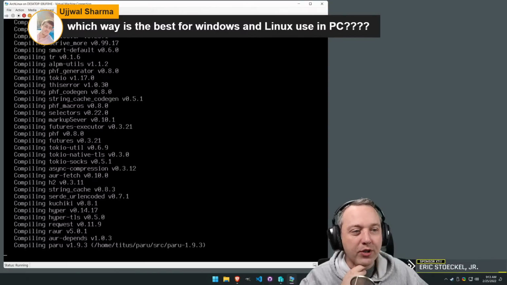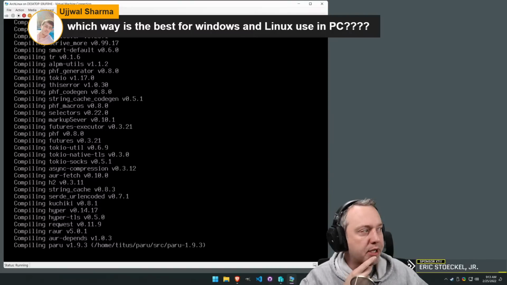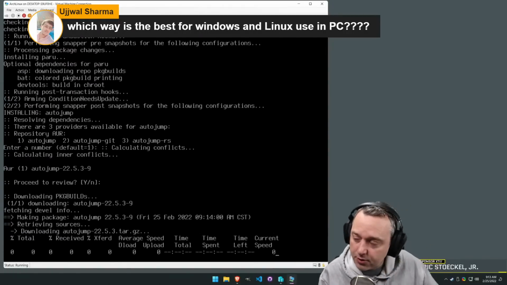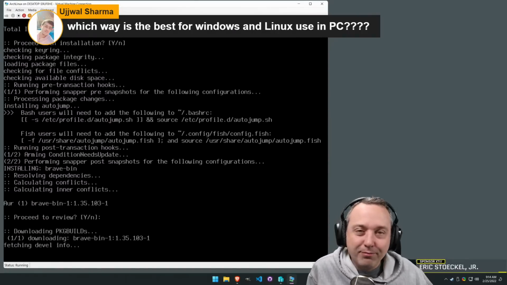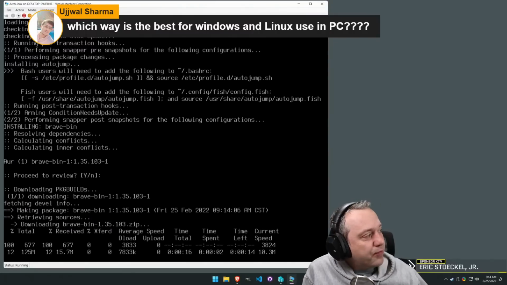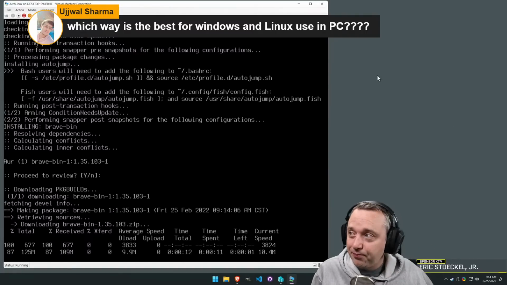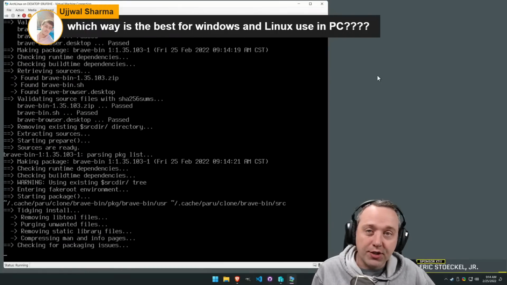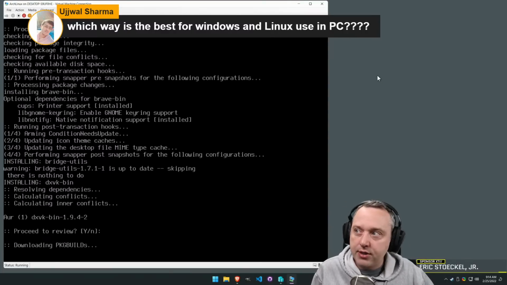Which is the best way for Windows and Linux use in a PC? It depends on what you're doing. I mean, best for Windows, obviously, if you're gaming a bunch. I've been gaming a whole bunch. At the start of the stream, I said, hey, I'm over on Twitch doing a lot of League of Legends streams, just kind of having fun, like it's my vacation. And for Linux, it's really good for productivity. Like when I started this stream, I wanted to boot into my Linux install because I really prefer QEMU and its setup. I think it just does a lot better job when it comes to virtualization and other things. It's just a better experience than obviously Hyper-V.